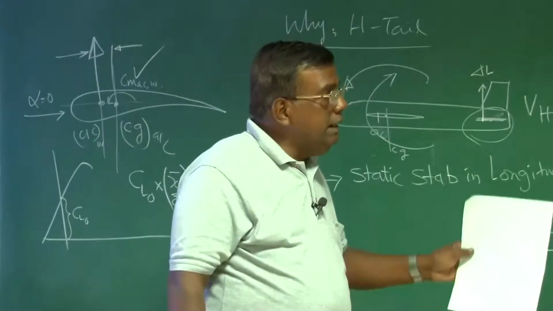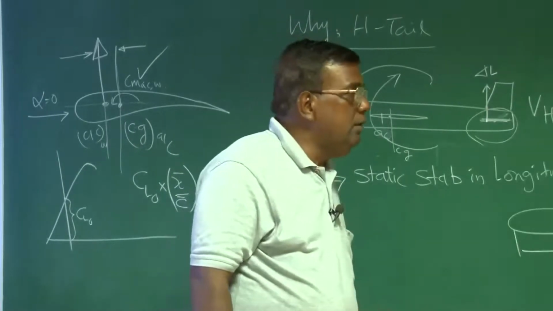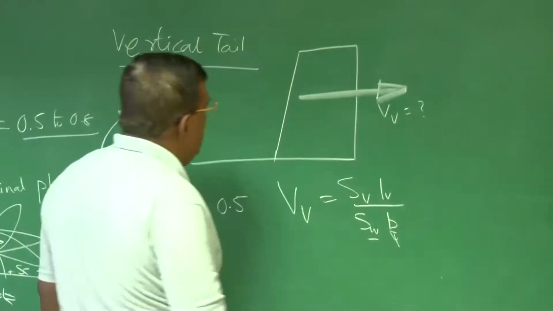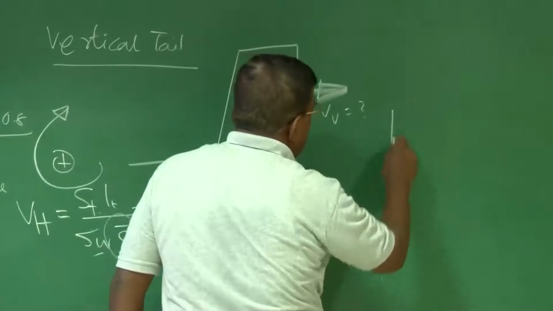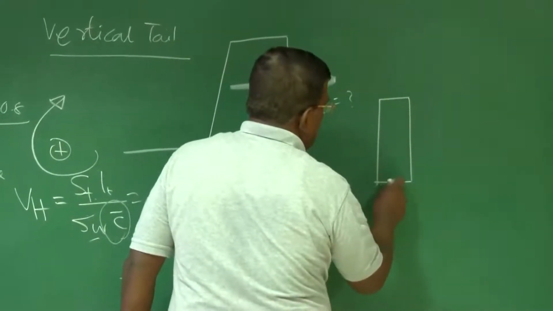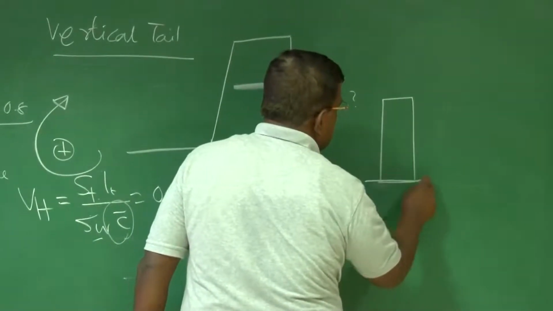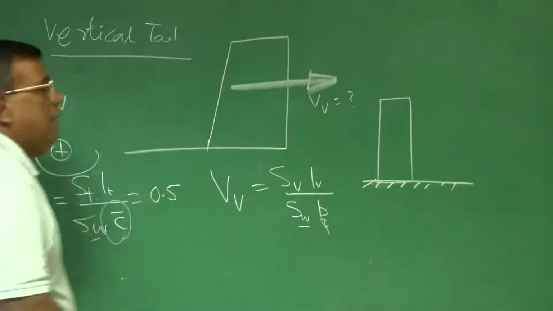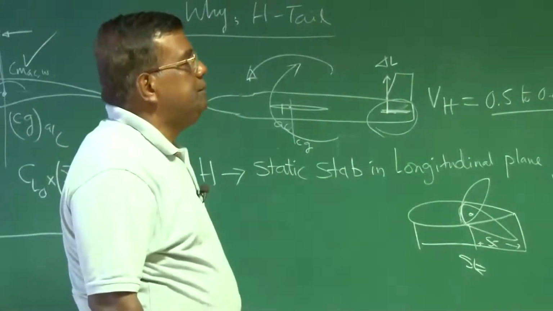Right? So at this stage, this thing should be clear in your mind. Another part also you should see when you talk about vertical tail. The vertical tail has an end plate effect. That is, it's not like a horizontal tail where both the span extremities are open to atmosphere.